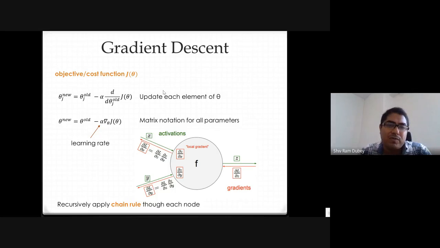Based on that objective function, we can find out the error, and that objective function we are going to minimize by updating the value of w, or the value of each of the parameters, in the opposite direction of the gradient of that objective function with respect to the parameter which we are updating. And when we compute the gradient, we will compute it using the chain rule, because this is not a single function. This is a hierarchy of multiple functions, and ultimately it is a very complex function.